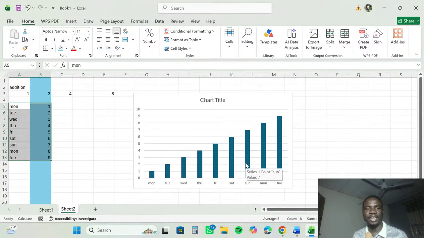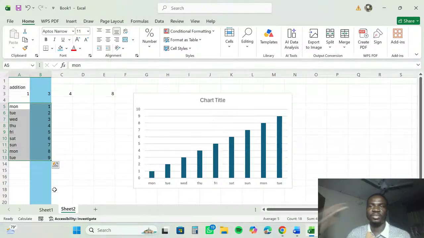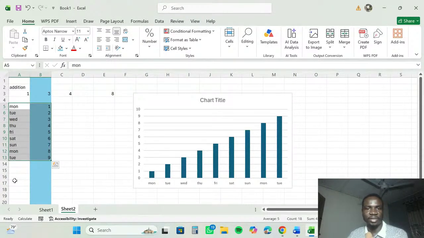Now, it is this chart that most times you use to explain details of the company sales. Do you have profit? Was there a loss? It is from the chart when you're making your presentation. It is very, very easy to use your chart to talk rather than using values. When you're using values, nobody listens. But by the time they see the pictograph of what you are explaining, they say, okay, fine, this is what you're trying to explain.